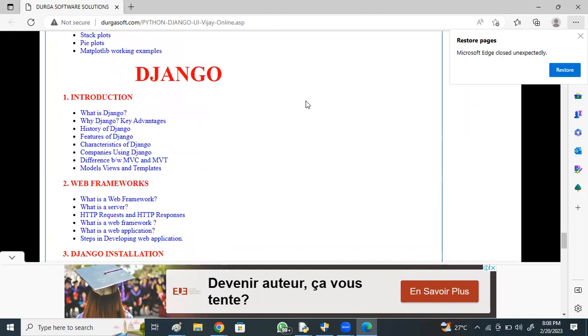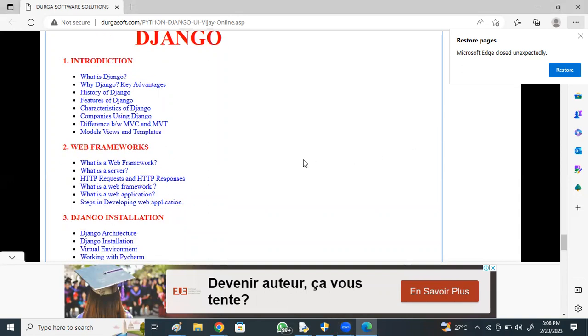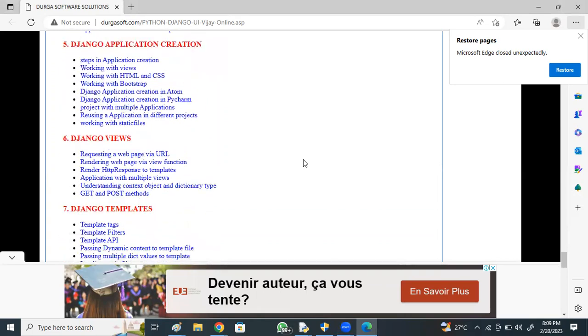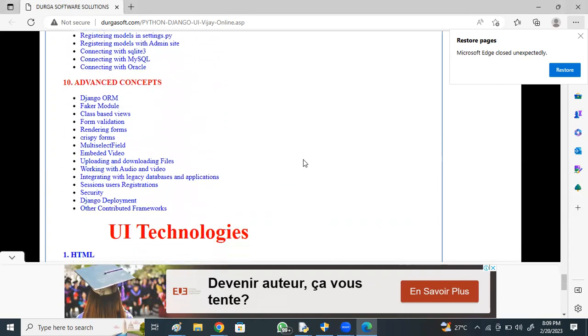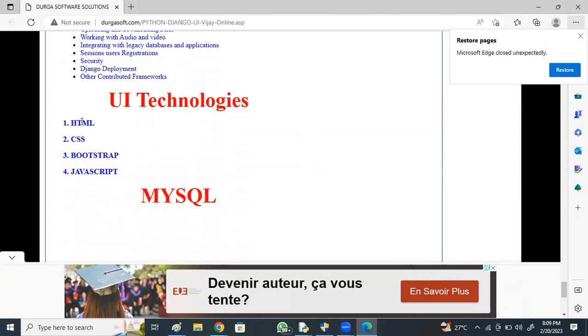And Django, for those who go for Django, right? Full stack Python. So who wants to go for full stack? For Python, the fee structure is only 5,000. But if you go for full stack, it is 10,000, right? Web frameworks, Django views, templates, admin, models, concepts, UI technologies like HTML, CSS, Bootstrap, JavaScript, and web application creation, right? You will be developing along with me parallelly. Once you get the output of the first application, you will go to the second, third, fourth applications, right?